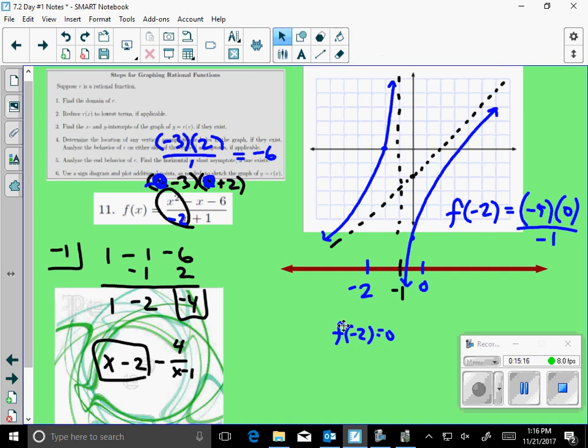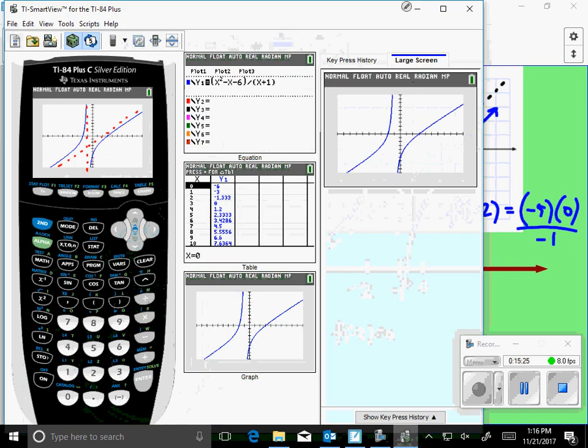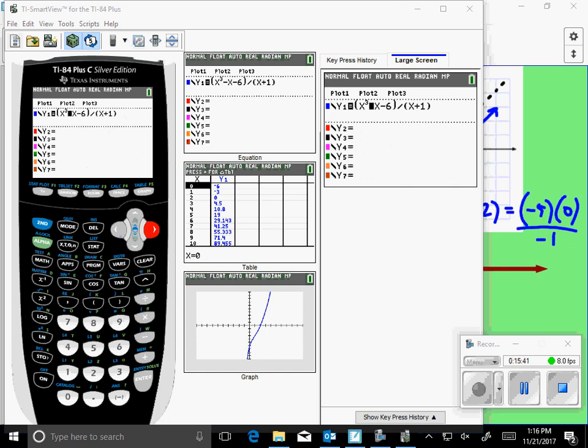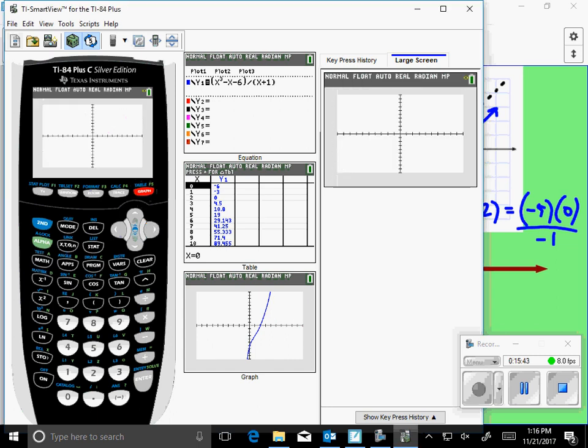Now I want you to see a quadratic slant asymptote. I've told you before what's different. What do we want the difference between the two degrees to be? 2. So let's change this to an x cubed. I have no idea if this is going to turn out well or not, but let's just try it. Get ready.